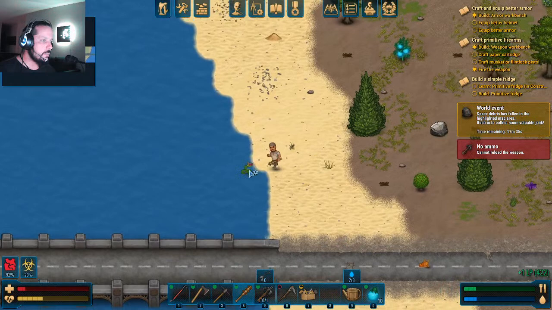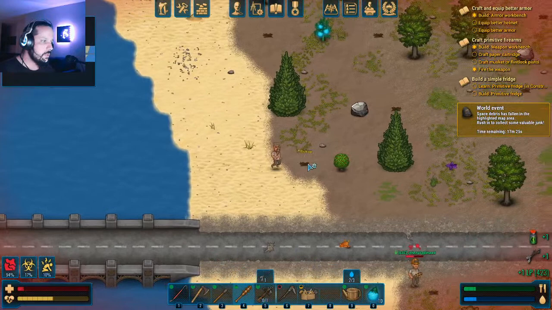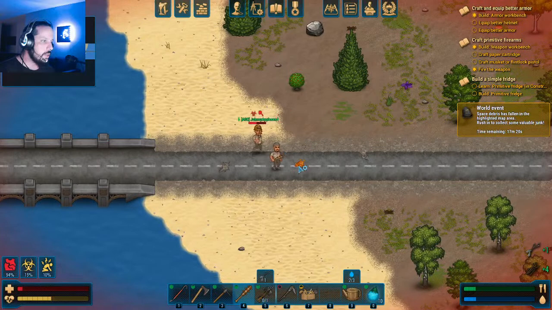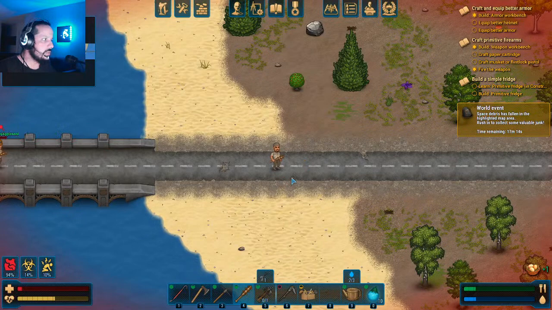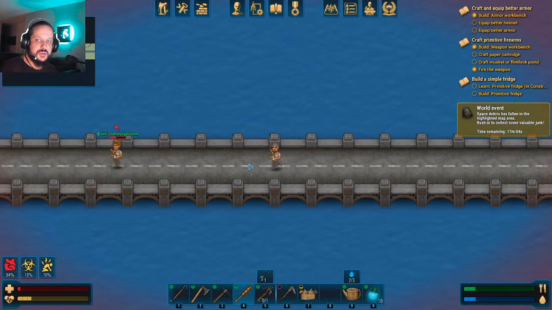Hunting skills discovered. What do you mean? Ooh. Okay, I'm going to loot the chicken. Don't take my chicken. That's my chicken. I killed it. Keep your distance, pig. But don't look like you're keeping your distance. I don't know. Pig casually. Han Solo, probably.